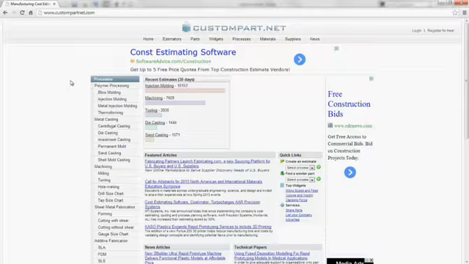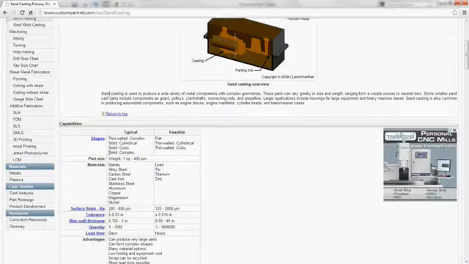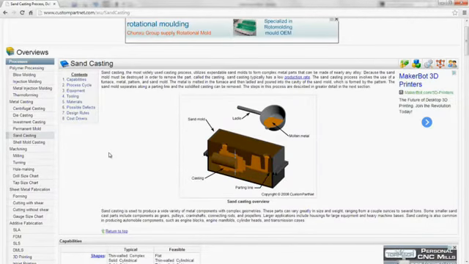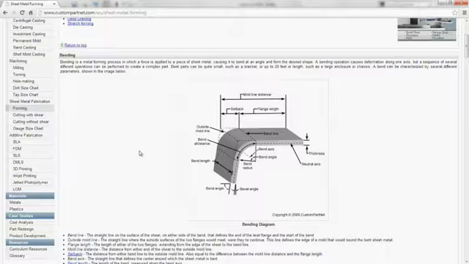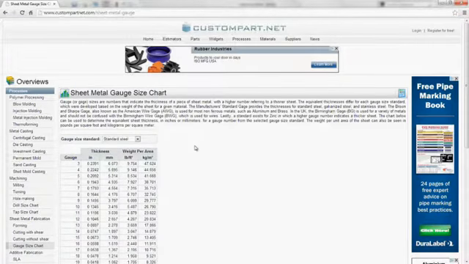The first set of resources you'll most likely encounter is information on many different manufacturing processes. If you want to get a better understanding of, say, sand casting, for instance, the website discusses the manufacturing process as well as ideal parts that could benefit from the manufacturing process. If you design sheet metal parts, the forming section explains in great detail the process of bending materials and how values typically used in CAD software are calculated, such as K-factor. There's even a sheet metal gauge table listing all the standard sheet thicknesses. In SOLIDWORKS, these can be simply copy and pasted into a gauge table and used indefinitely.